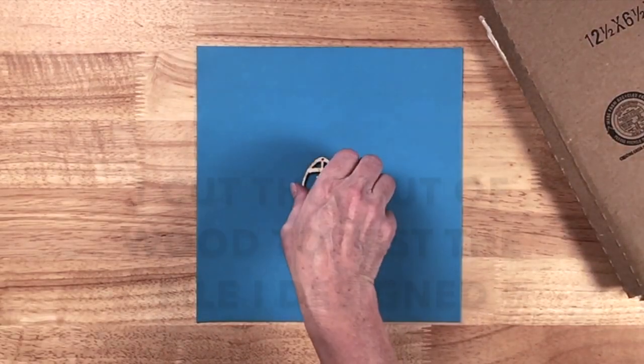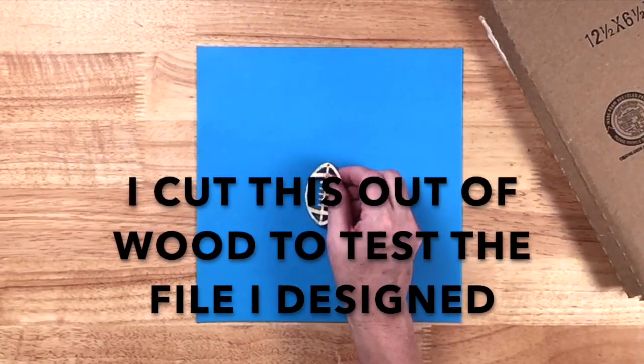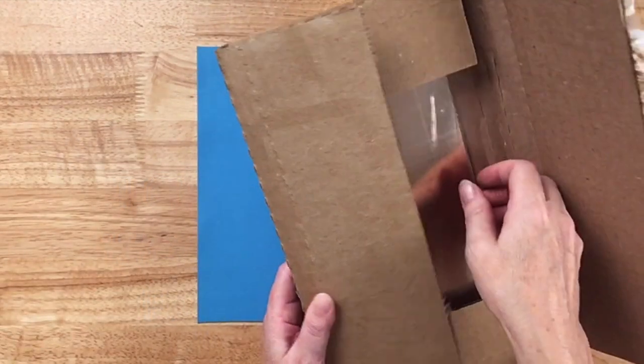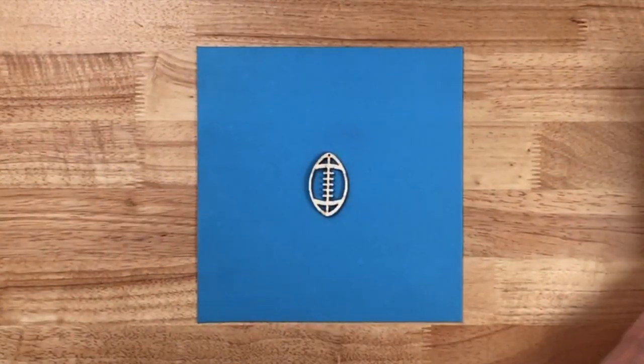Now let's just go ahead and jump into the project. On this video, I'm going to use a template that I made in Inkscape, and I'm going to cut this out of acrylic in my Glowforge. Now, I ordered some acrylic from Amazon. It was packed in some bubble wrap, but I've taken the bubble wrap out of the box.